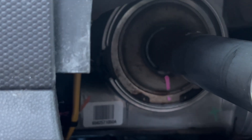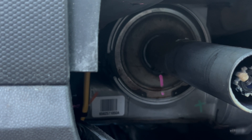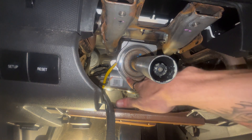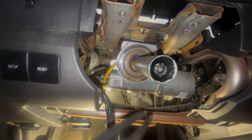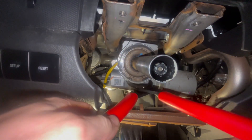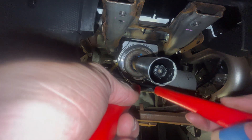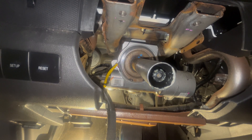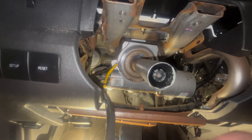Now we're getting further into it — this is where you're looking, this is fun. I believe the sensor is behind this piece. There is a ring attached to it, so you're going to need a ring tool. You put the tool into the hole, squeeze as hard as you can, and it immediately pops out.